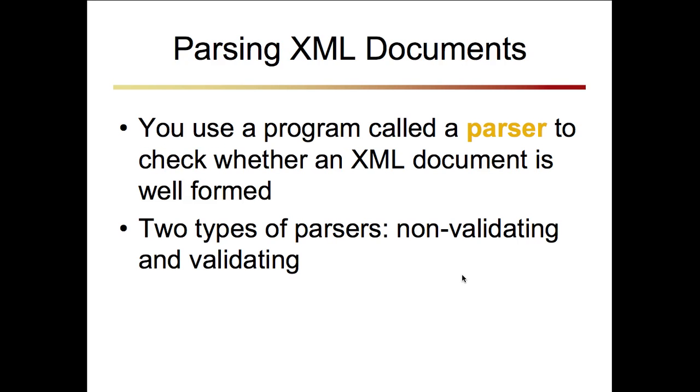You use a program called a parser to check whether the XML document is well-formed. There's two types, non-validating and validating. So it could be well-formed but invalid. So when you create your parser, who looks at XML code? Your web browser doesn't, although you can show the XML code, which is the other thing.